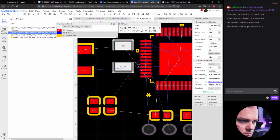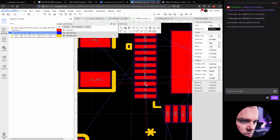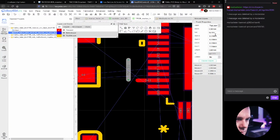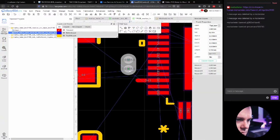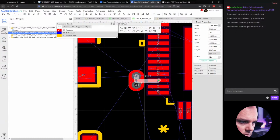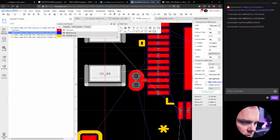So let's try to do that. Let's try to add these back here. I've also oriented it 180 degrees because I wanted to have the VS closer to the top of the board there. Now let's add something of 1 millimeter, and then we'll add 2 VS in it like this. And this is going to be OA1. And we also need to change the VS, OA1, there. So these are the closest we can have them. And then this would be here.